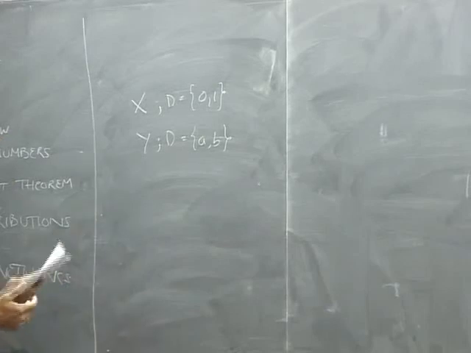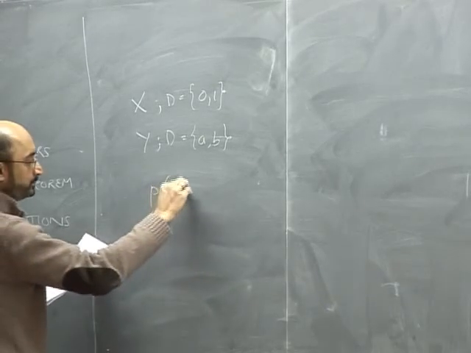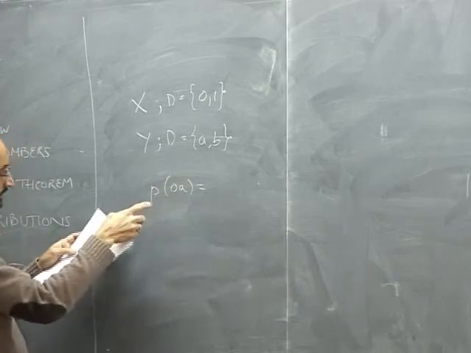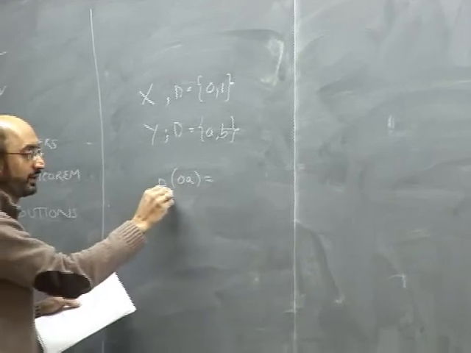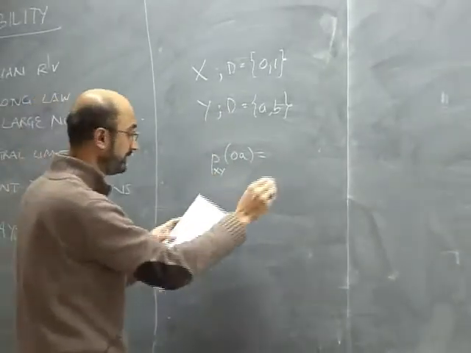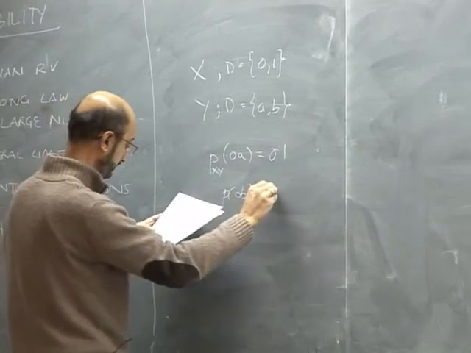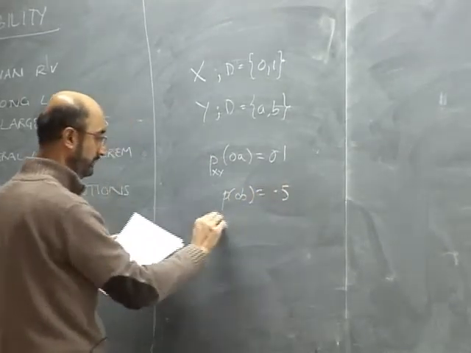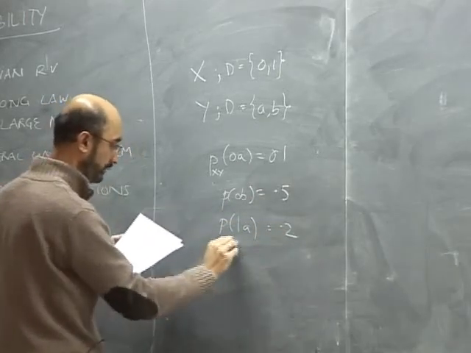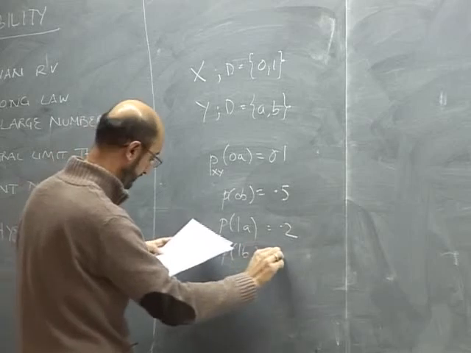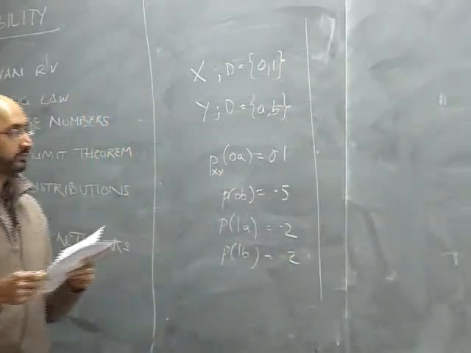And I specified the joint distribution as P0A equals, and you notice I'm not putting over here Pxy, I'm just saying P0A, but it's assumed that it's Pxy. Okay? So P0A is 0.1, P0B equals 0.5, P1A is 0.2, and P1B equals 0.2 as well. So the first thing was, what's the marginal distribution of x?